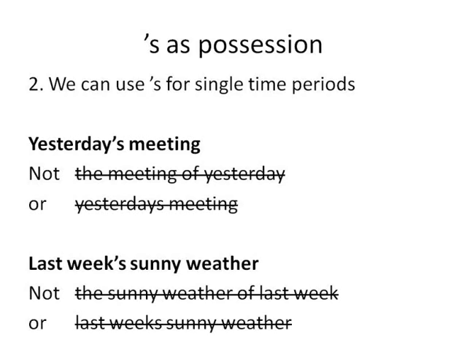But we have to show possession because it's not a description. So we don't say the meeting of yesterday or the sunny weather of last week. And we can't write yesterday's meeting or last week's sunny weather without the apostrophe. So we add that after that noun, after yesterday and after last week, after the time period.